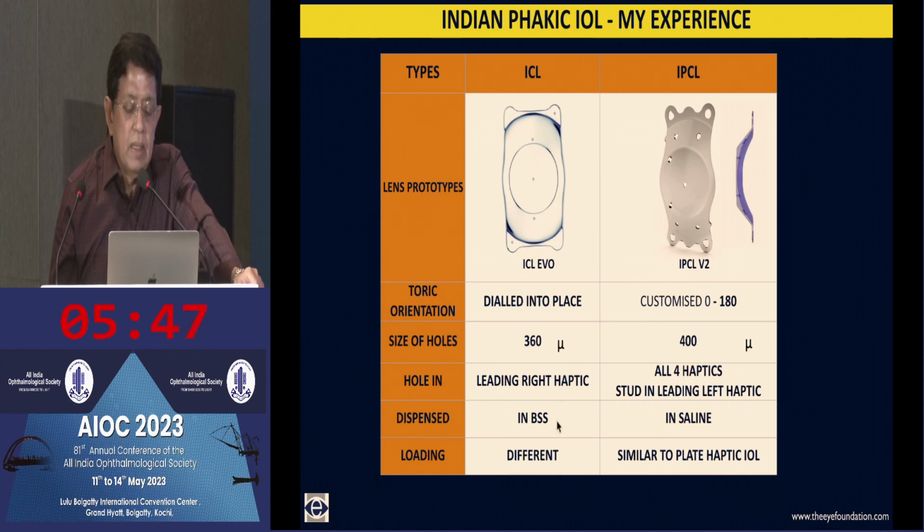And because the lens is dispensed in BSS, the ICL basically remains the same size after implantation. The IPCL, since it's dispensed in saline, enlarges a little bit in the first 1 or 2 days, so that the ideal vaulting you can determine after about 2 days of the surgery. The loading in ICL is a little different, and in earlier days we used to be told that if you have learned loading of this ICL properly, then 50% of the surgery is over. But today my nursing personnel themselves very comfortably load these lenses, and the IPCL is very similar to a plate haptic lens, and you just use saline to load these lenses.